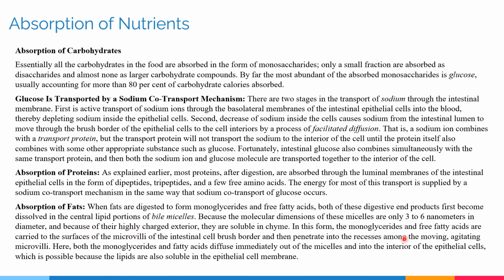In this form, the monoglycerides and free fatty acids are carried to the surface of the microvilli of the intestinal cell brush border and then penetrate into the recesses among the moving, agitating microvilli. Here, both the monoglycerides and the fatty acids diffuse immediately out of the micelles and into the interior of the epithelial cells, which is possible because the lipids are also soluble in the epithelial cell membrane.